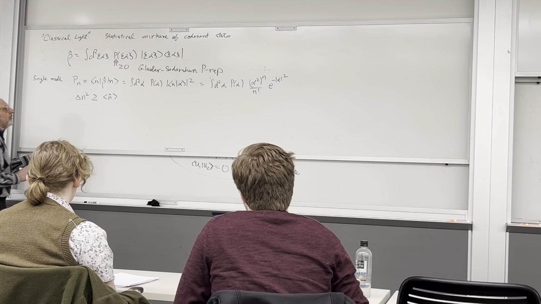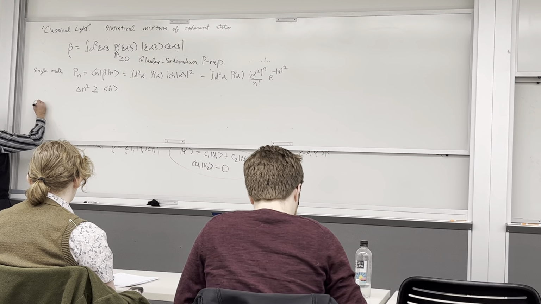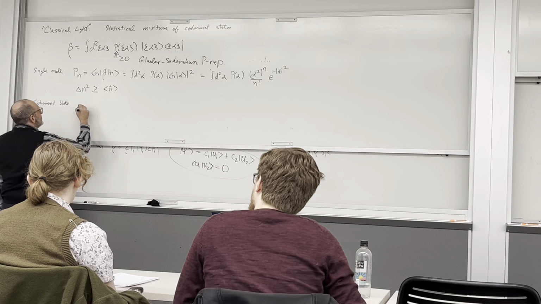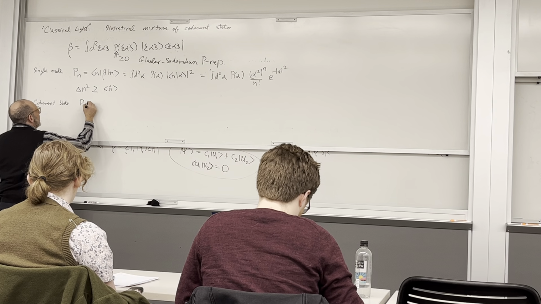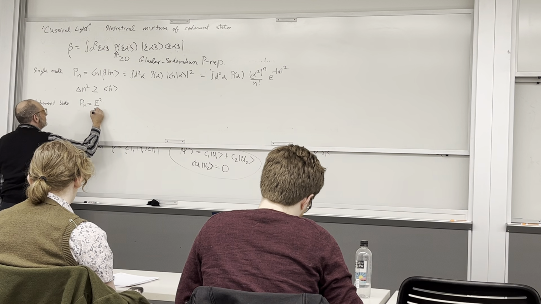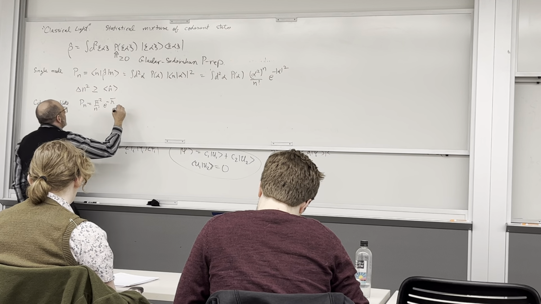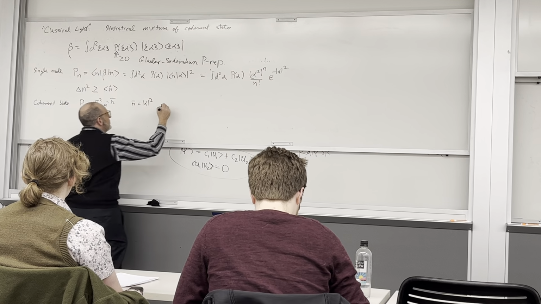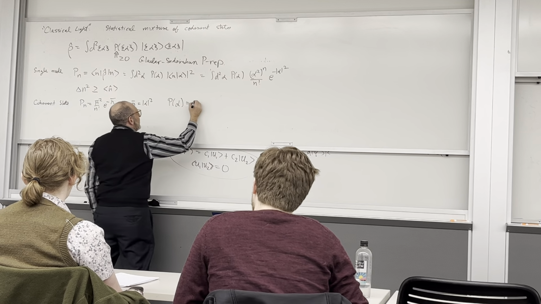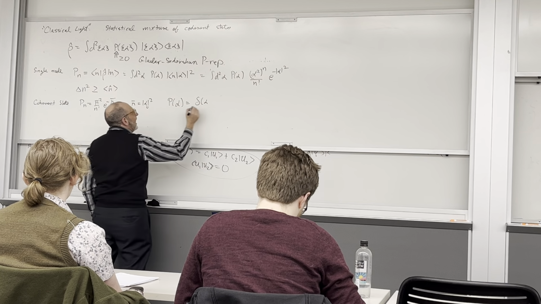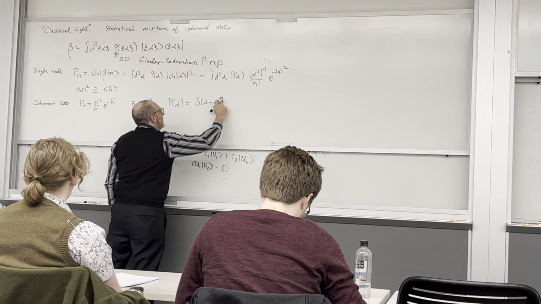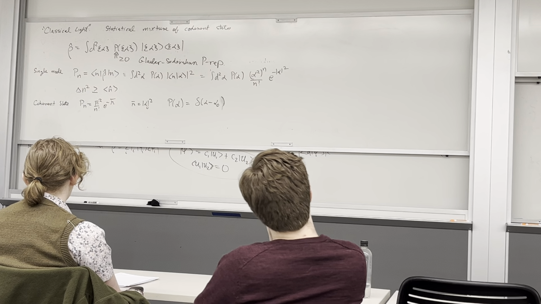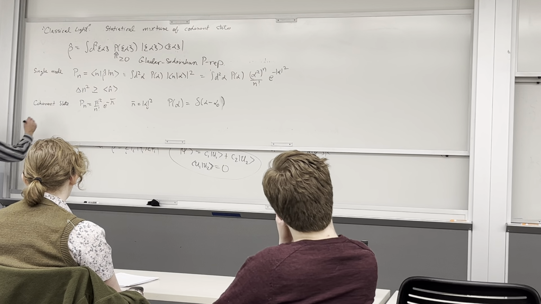Okay, so what we remember, so we have for a coherent state, the probability of seeing n photons is the Poisson distribution, and the mean number of photons is the square of the amplitude, and the Glauber distribution, let's say alpha naught, is a delta function. We have that definite amplitude. So this is the coherent state.